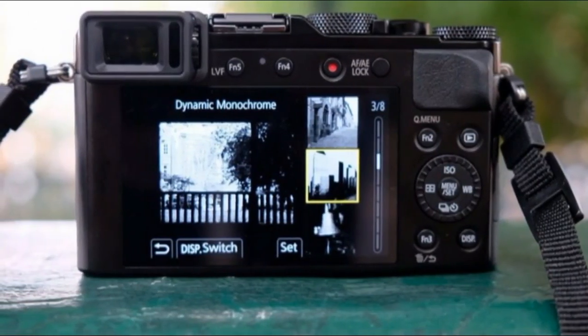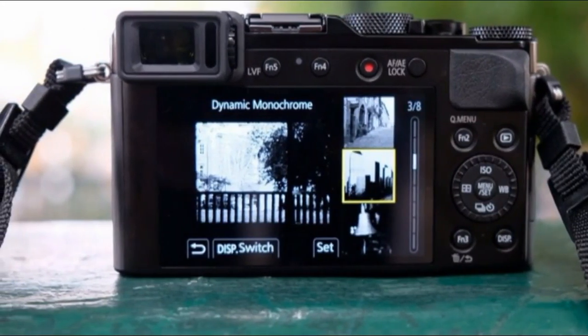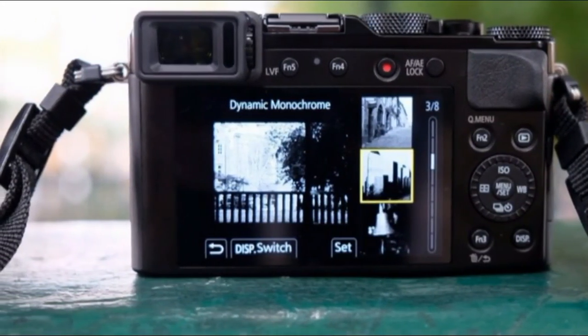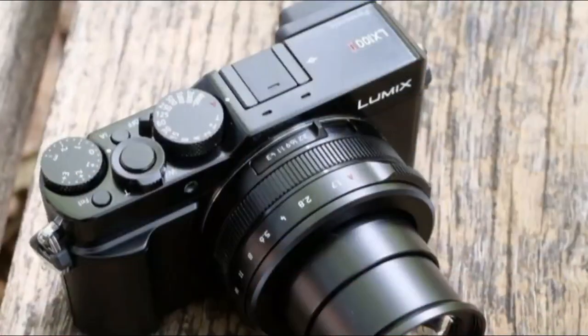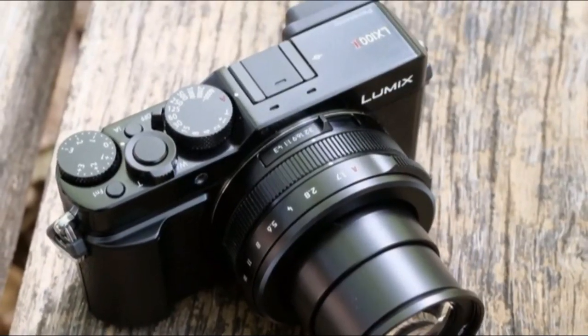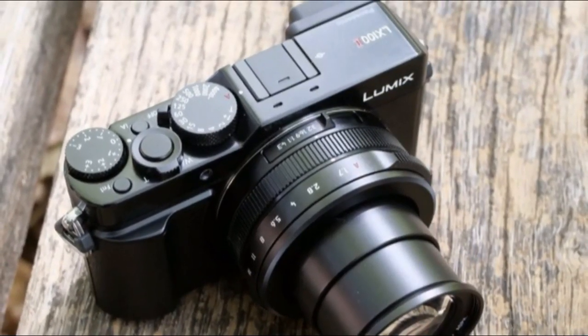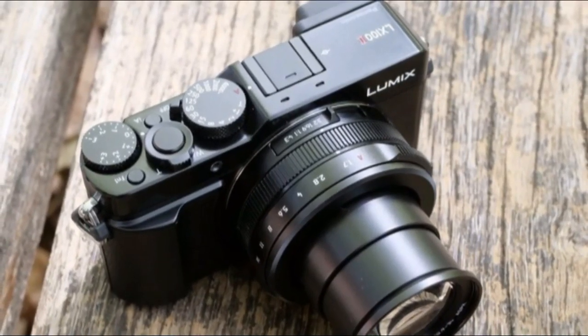Sporting a 4/3 sensor, the same size you'll find in one of Panasonic's mirrorless system cameras, it's a bit more special than your average compact camera, and comes coupled with a 3x optical zoom lens with a fast aperture, 24 to 75 mm equivalent, f/1.8-2.8. So where are the improvements, then?